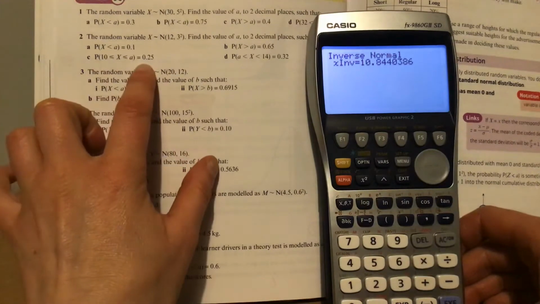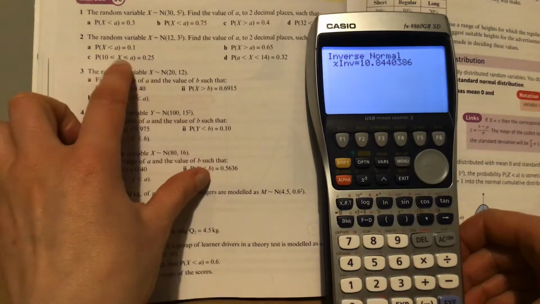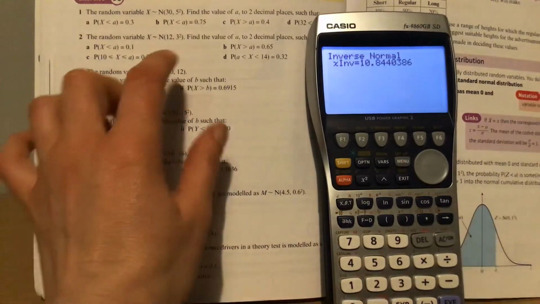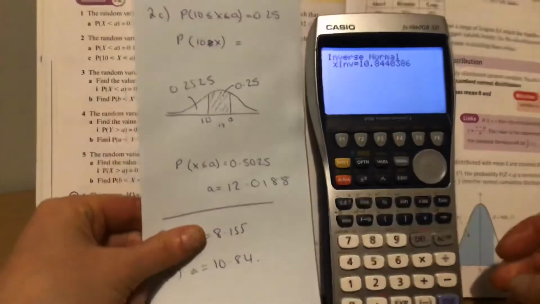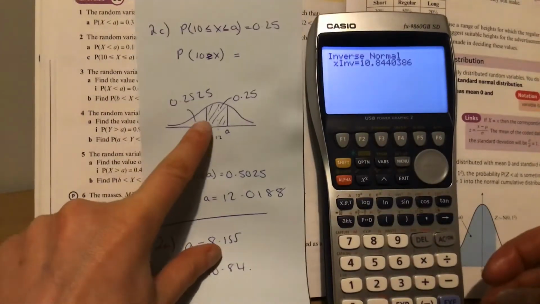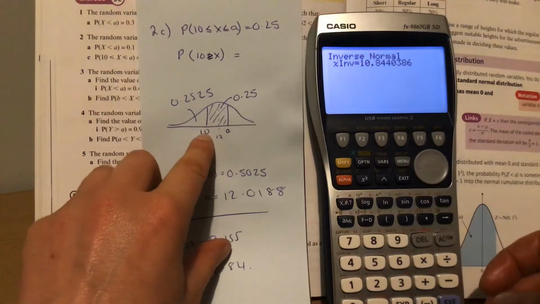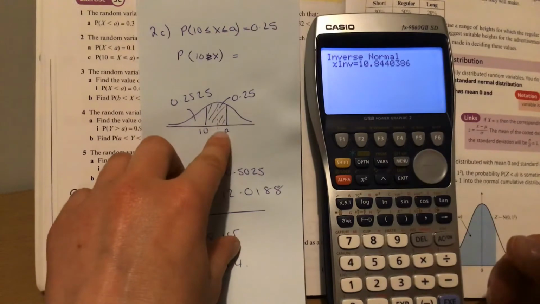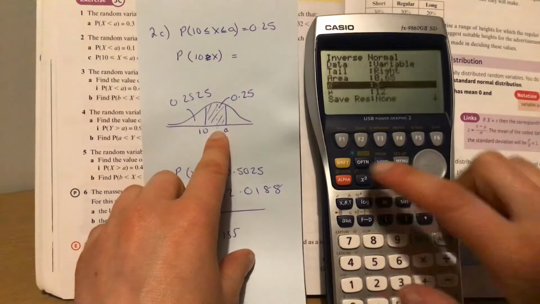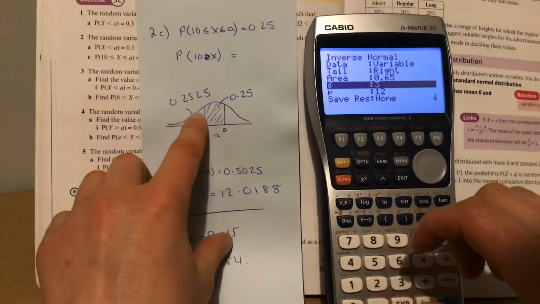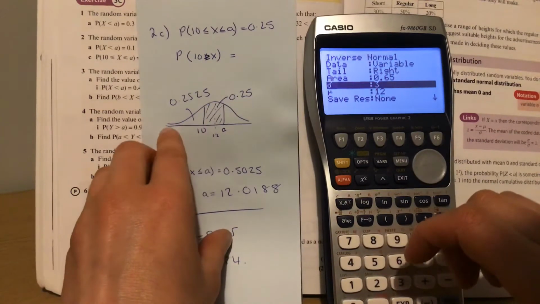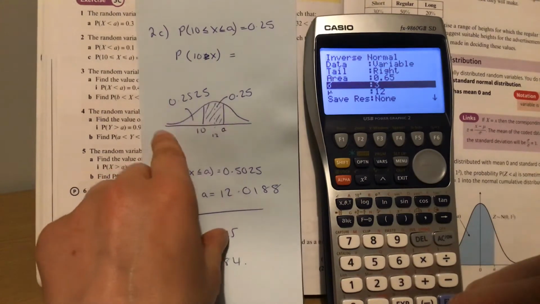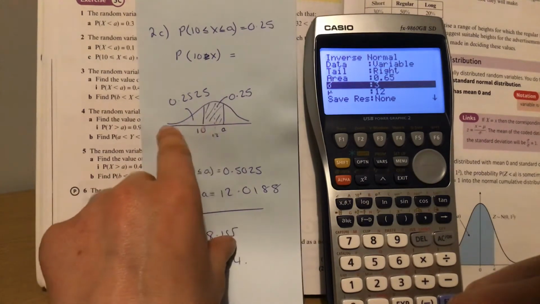The next question is a little bit more complex because we want the probability that x is between 10 and a to be 0.25. So to help me with this question, I've drawn a little diagram. We know that the probability of x being between 10 and a is 0.25, but our calculator can't do just this bit. What we need to do first is find this missing probability here, and then we can do the inverse normal distribution to find the value of a, given that we know the probability of the whole of the left tail here.